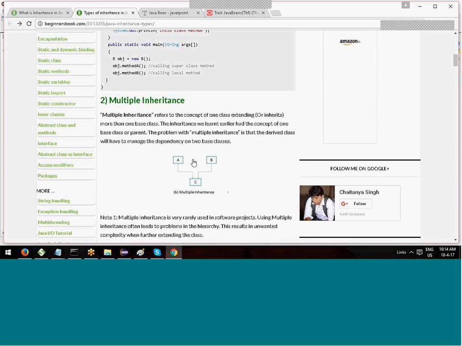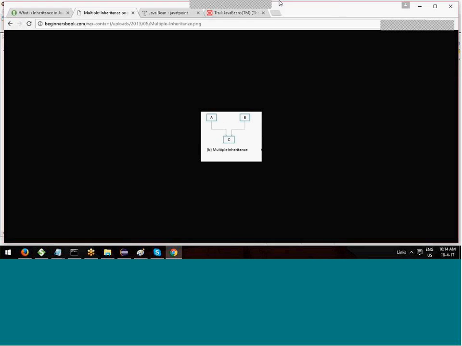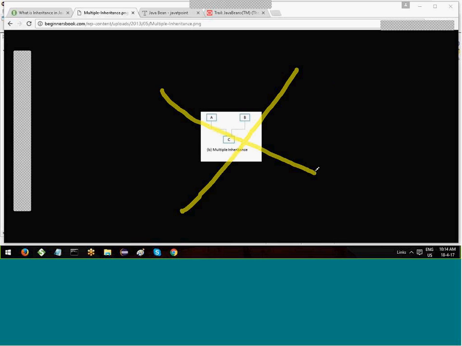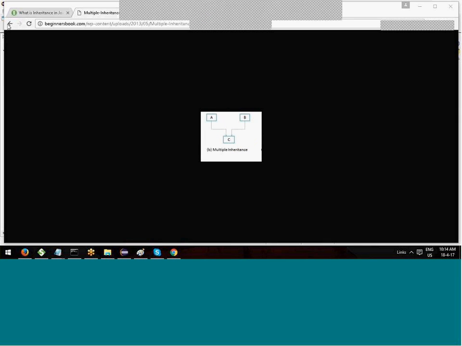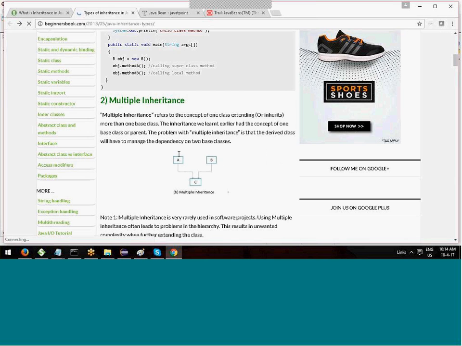Java does not support multiple inheritance by this inheritance concept, but there is one more concept which can achieve what multiple inheritance does.